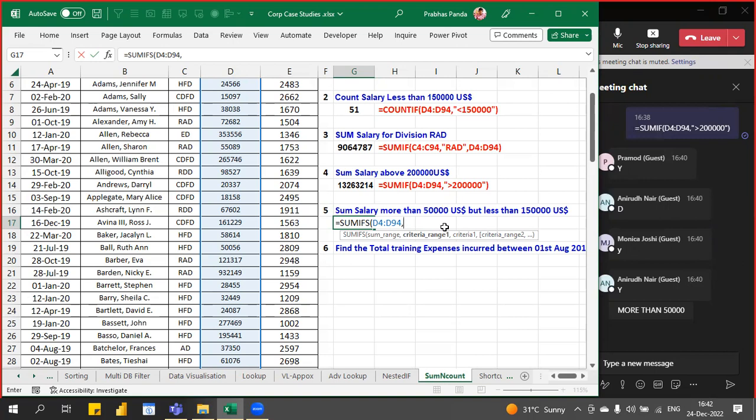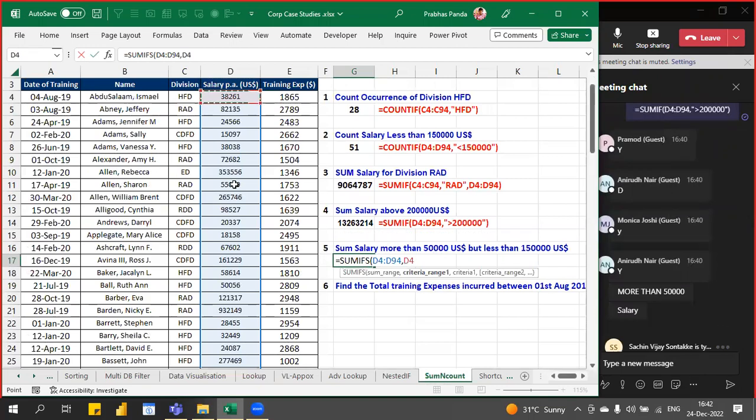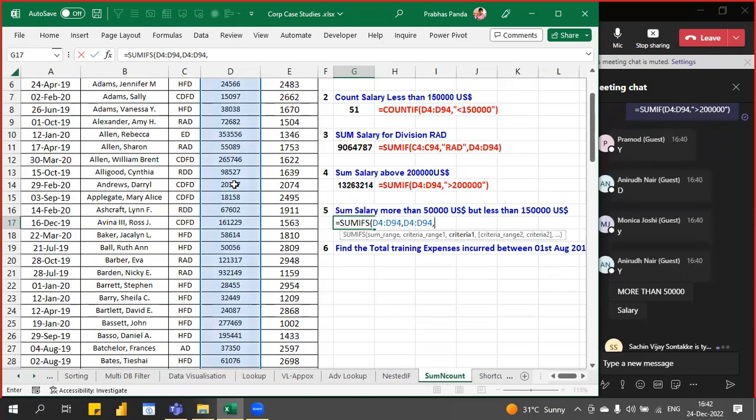More than 50,000 US dollar is one of the criteria. But the question is criteria range 1. So wherever you are going to search for your first criteria, this is what it is demanding. So where are we going to search our first criteria? Is it in the salary column? Right? The same we are defining.